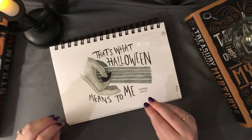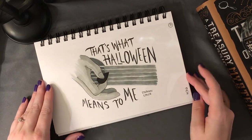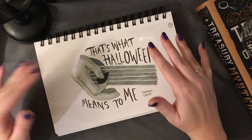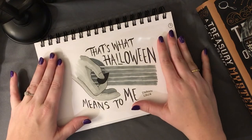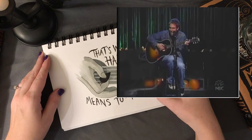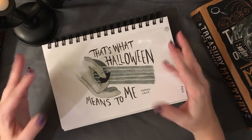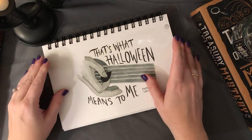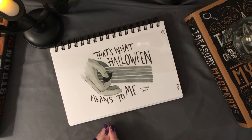Another prompt that dealt with a little typography was number ten, 'pick.' I thought of a guitar pick and a funny song I'd listen to in preparation for Halloween — a bit by Stephen Lynch on a talk show where he sings 'That's What Halloween Means to Me,' which starts very wholesome and then turns into a spooky comedy song. That's what I did for number ten.